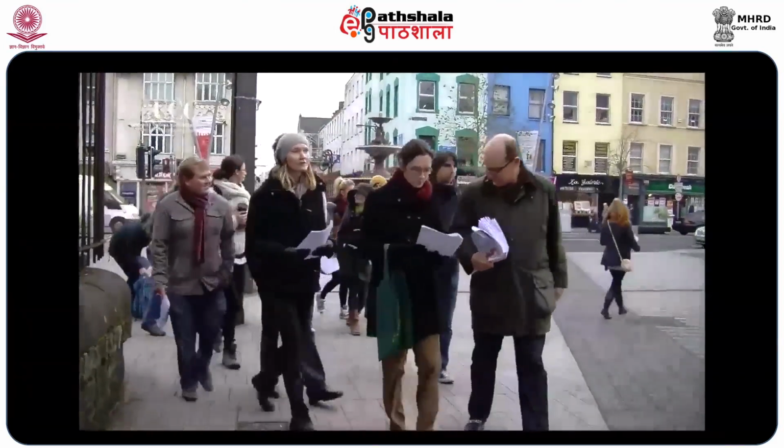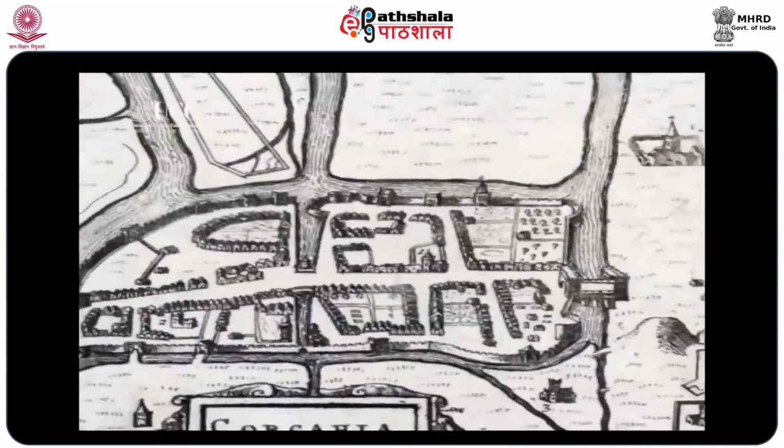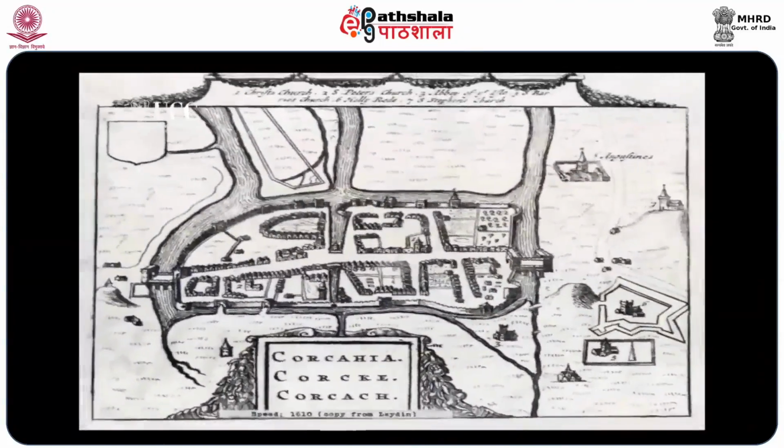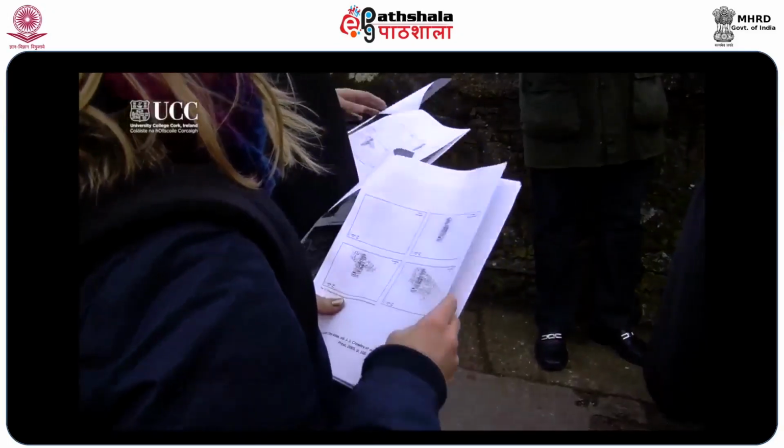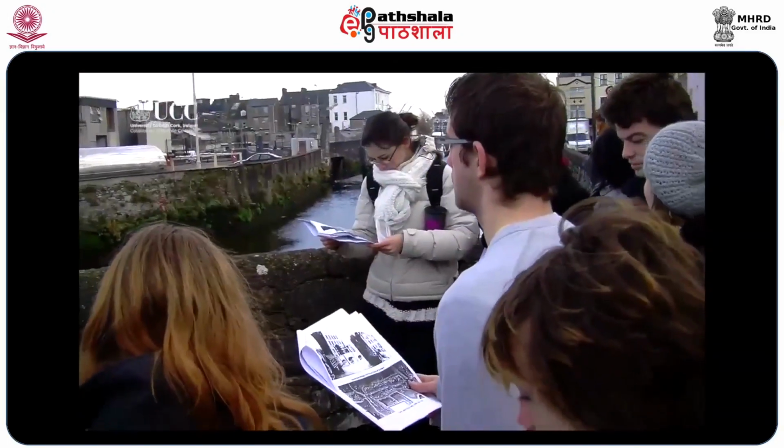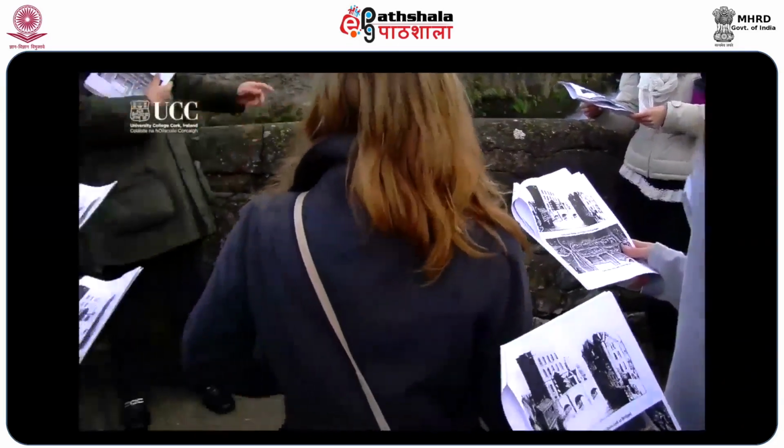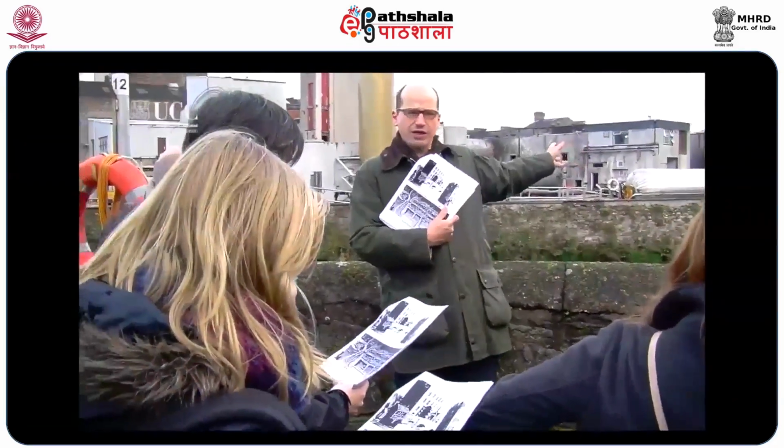So when we set out on this walk, we use a number of old maps, like the 1610 John Speed map, and we begin to orientate ourselves with maps that initially look quite confusing, but which in time become excitingly familiar for the students, like learning older forms of the language.